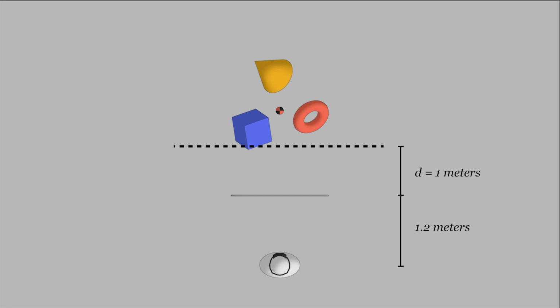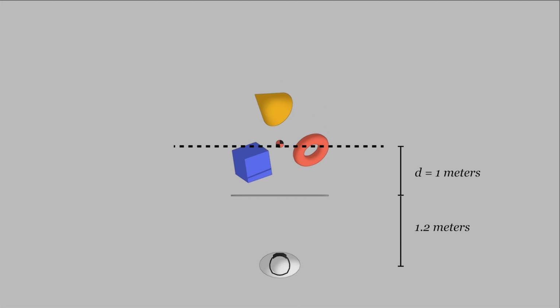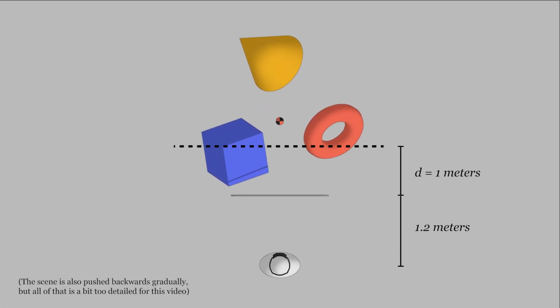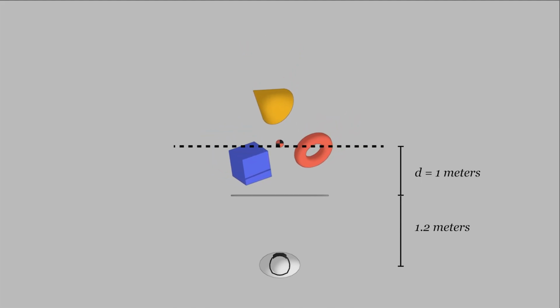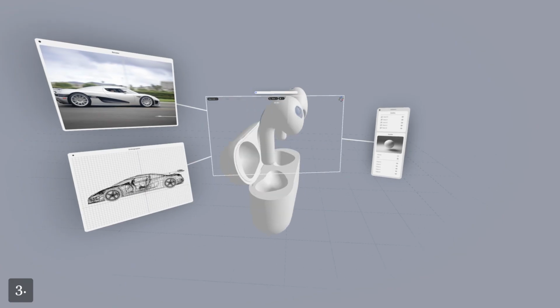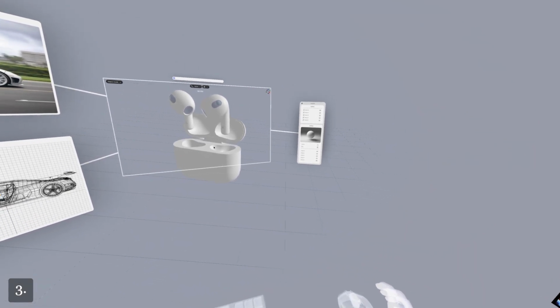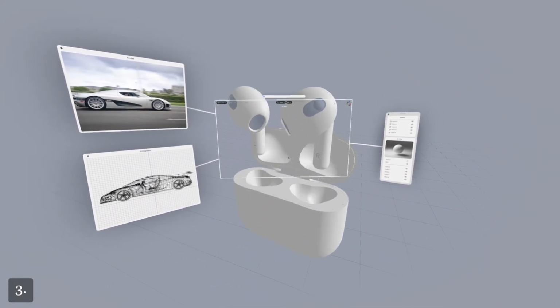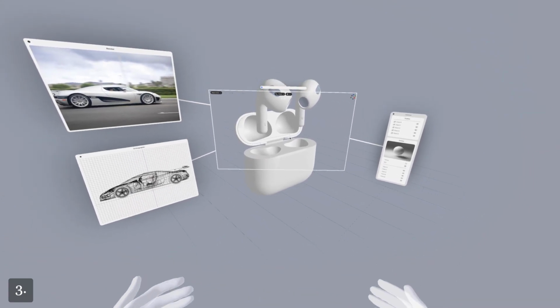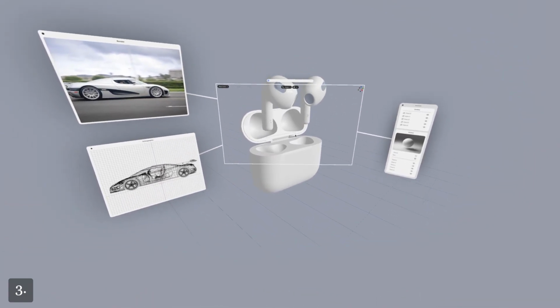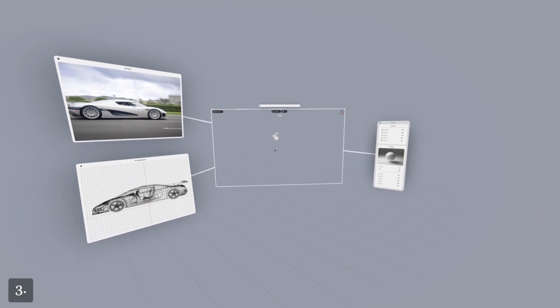If I zoom too much, so the center of orbit comes closer than distance d, the scene will no longer move towards me, and instead it will start scaling. So everything will become bigger. And then when you're scaling everything down again until it reaches its original size, you automatically go back to moving the scene. When the scene becomes significantly bigger than what you started with, you do clearly notice it. But every step is so gradual that at least I cannot really tell when the shift happens. So there's a surprisingly smooth transition here.